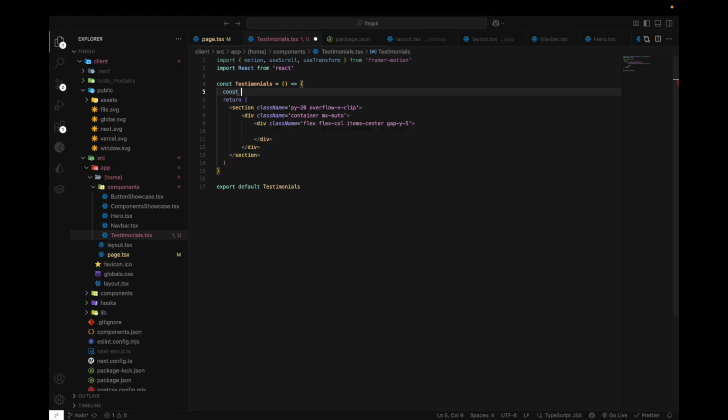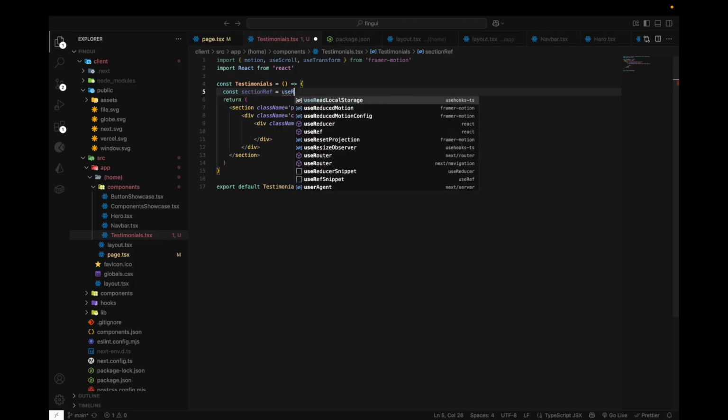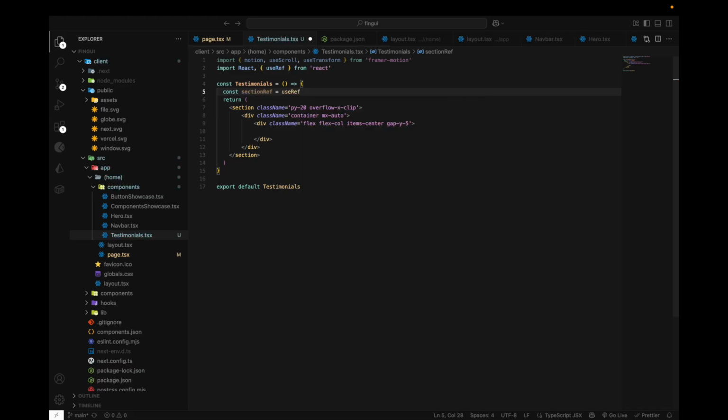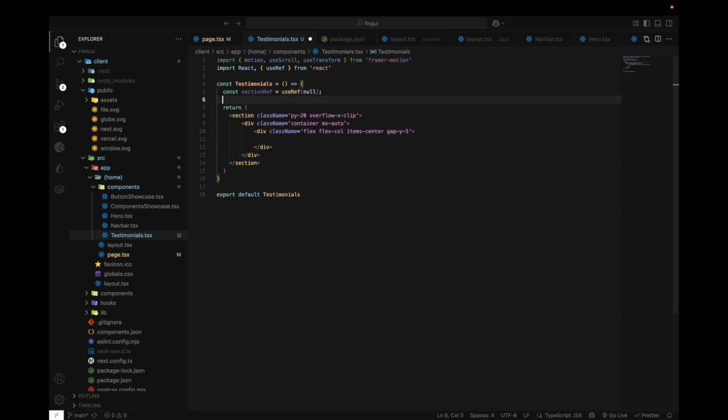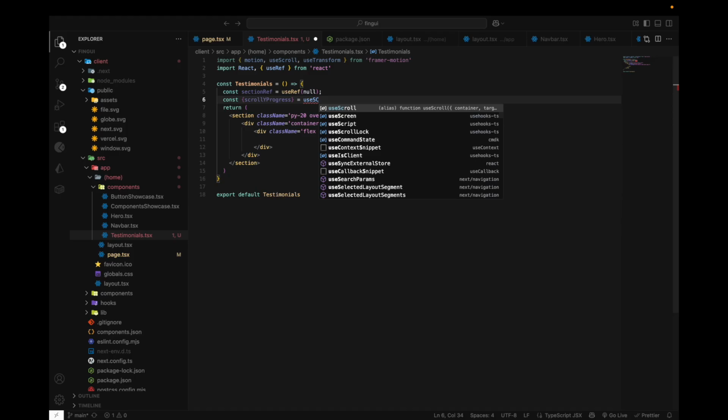First, const we need to create a sectionRef, which basically means a section reference. We need useRef from React, which is going to be initially null. Then we need to create a useScroll, a progress scroll bar, scrollYProgress, which comes from useScroll.